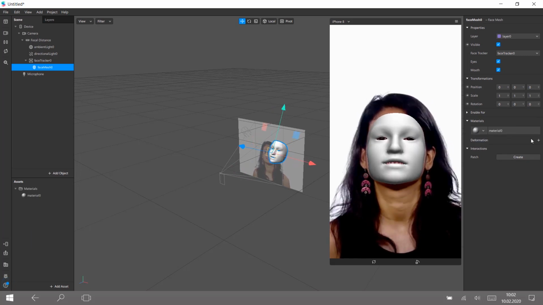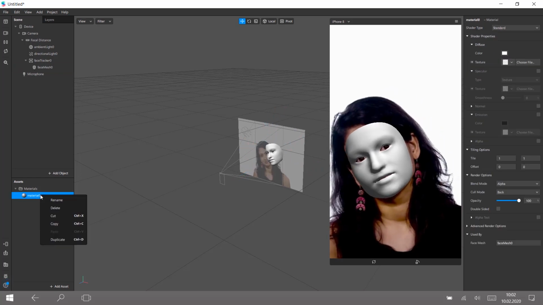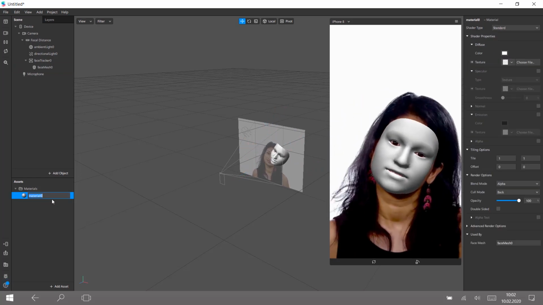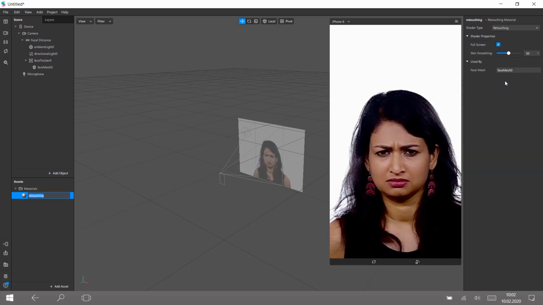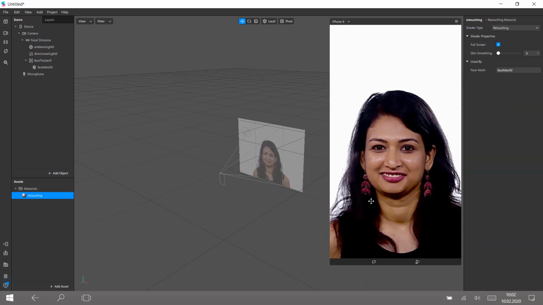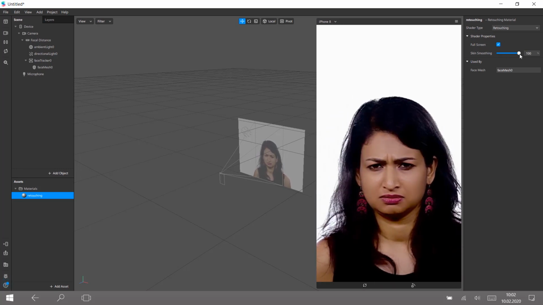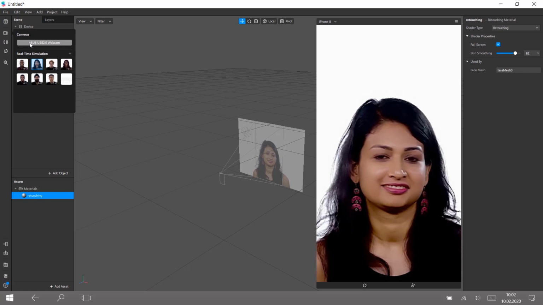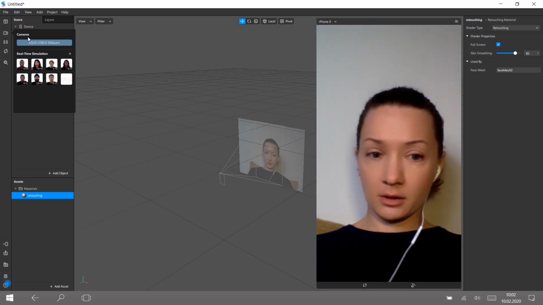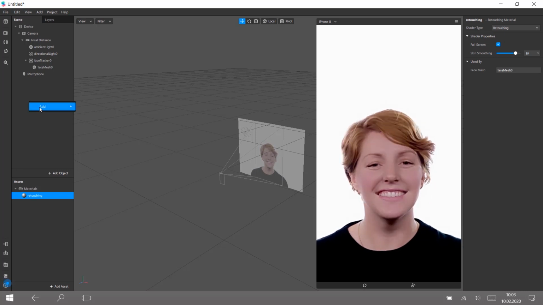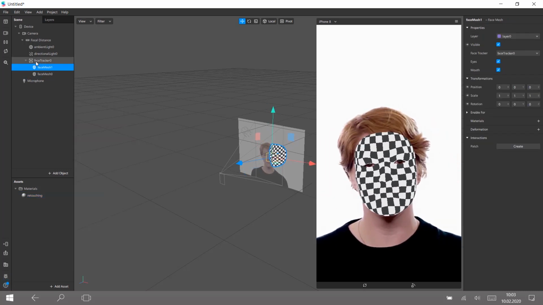Click the plus button to add a material on the right side of the interface and rename it retouching in the assets panel. Shader type on the right we change to retouching. We set the value 82, for example, you can play with these values. You can also check how smoothing looks on your face. If everything suits well, we move on. Create another face mesh and add it under the face tracker, so this mask will track on the person's face.